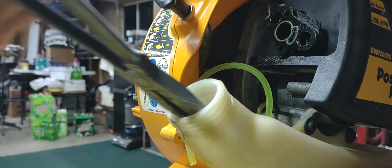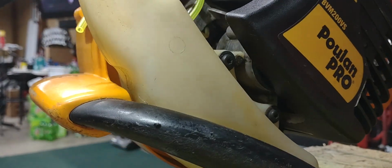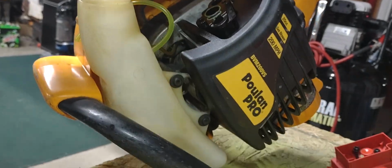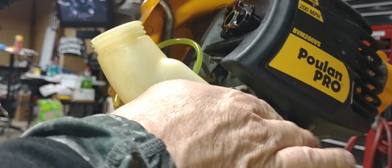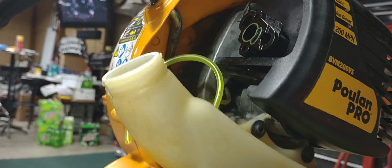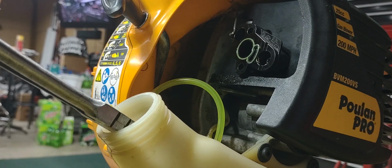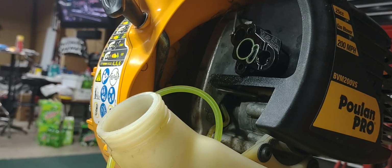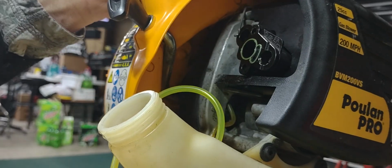So you just keep pulling that down until you get it. Because when you're sitting there with your blower, you're kind of tilted down like that. So then all your fuel is going to be down here in the bottom. So you want to make sure you get that all the way down. Get your fuel filter when you're changing these fuel lines out. Make sure you get that all the way down in there, guys.